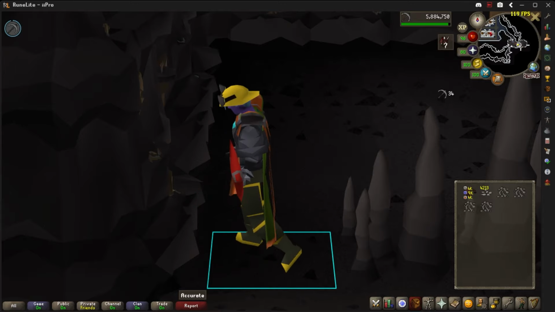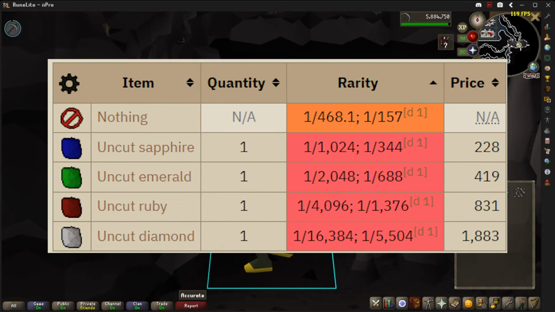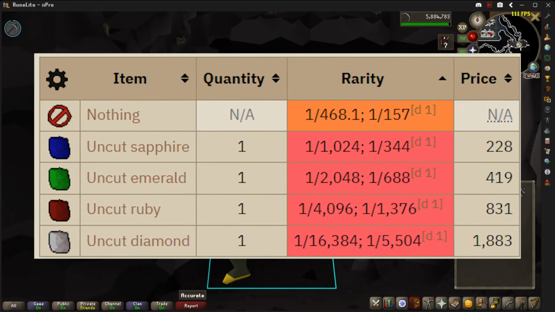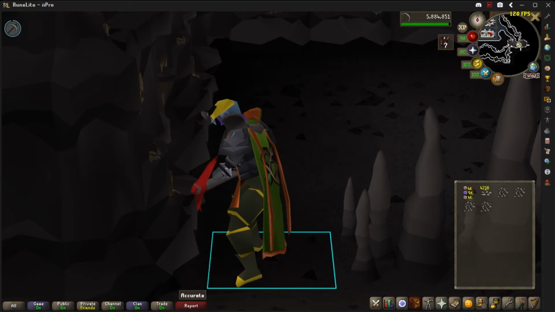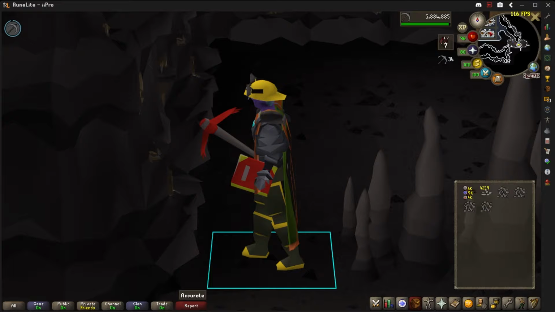You will be hitting the gem drop table, and most of the time you're going to be getting sapphires and emeralds, so if you want, you can either keep these to bank or drop them while you mine so you have more space for the calcified deposits.